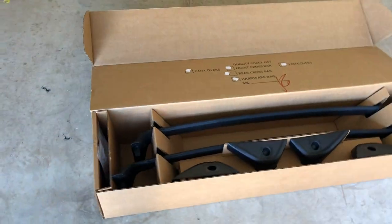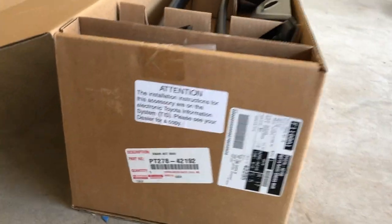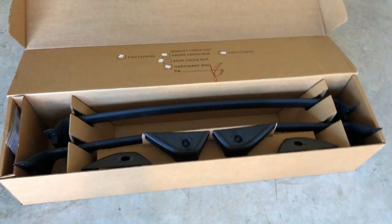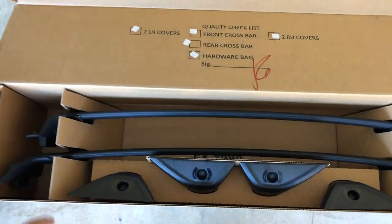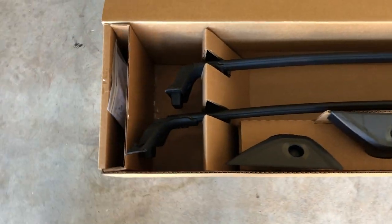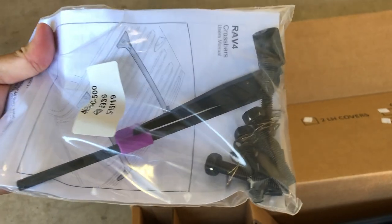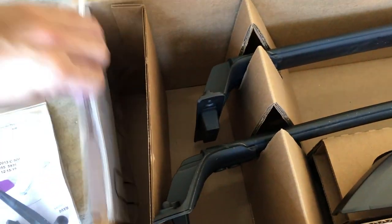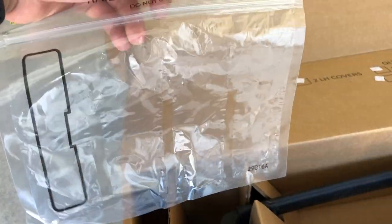It comes out of the box, and this is the part number right there, PT2784292. So if you want to get one from your Toyota dealer, that's the part number. This is what comes in the box. It has two crossbars and the side covers, and on the side it comes with the instruction manual and all the tools, including all the bolts. Let's see what else they have here. Oh, they actually have this rail cover storage, so once you remove the rail covers, you can put them here so you don't lose them, which is pretty good.